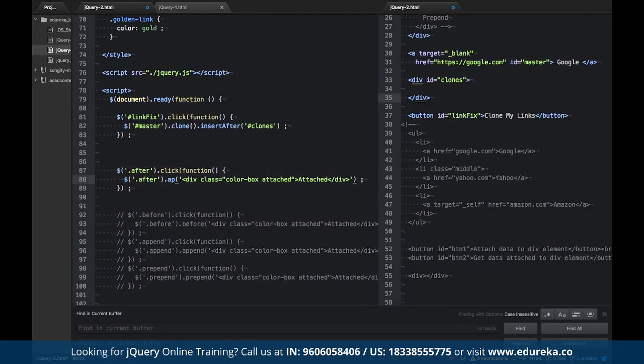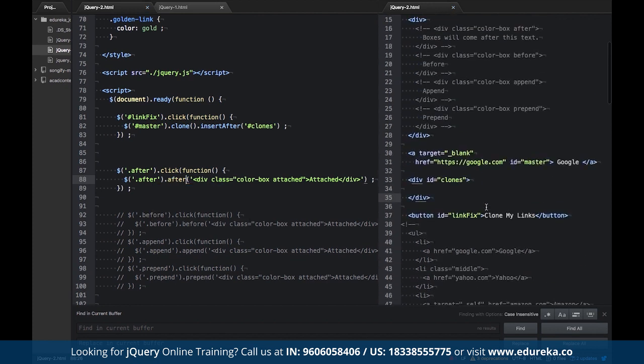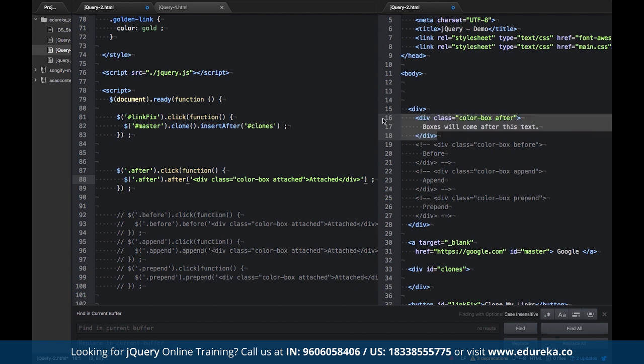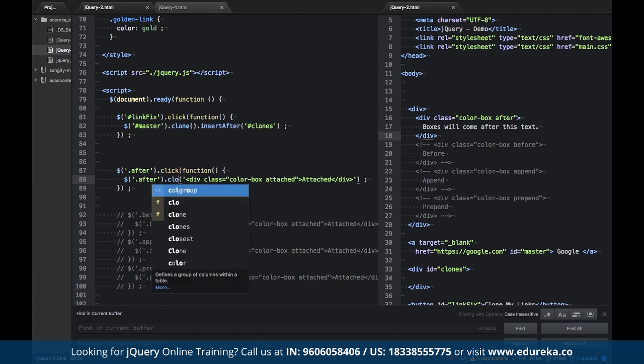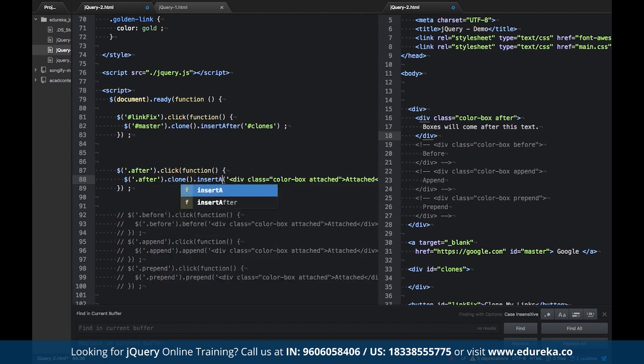I just noticed that this needs to be after, not append. And I think now it should append after the box, not inside it. So we will try to see that we clone this and we're going to insert after this one. We are going to insert after, let's do it after our color box.